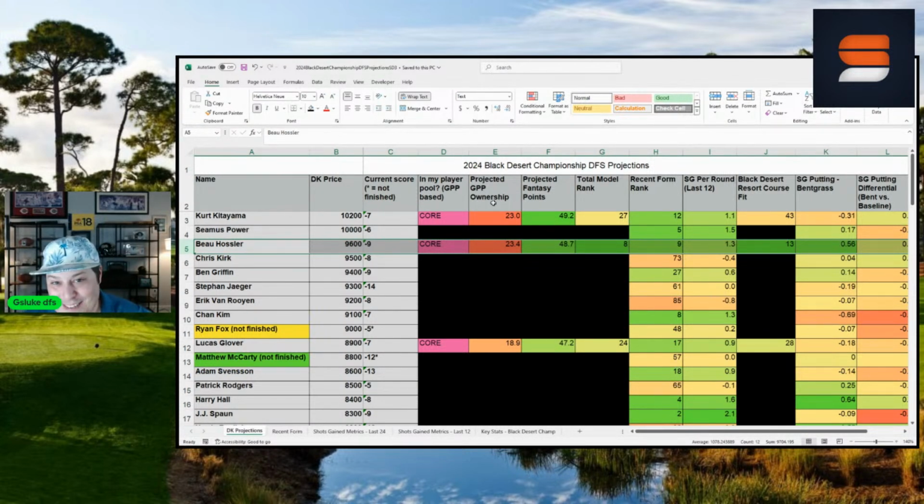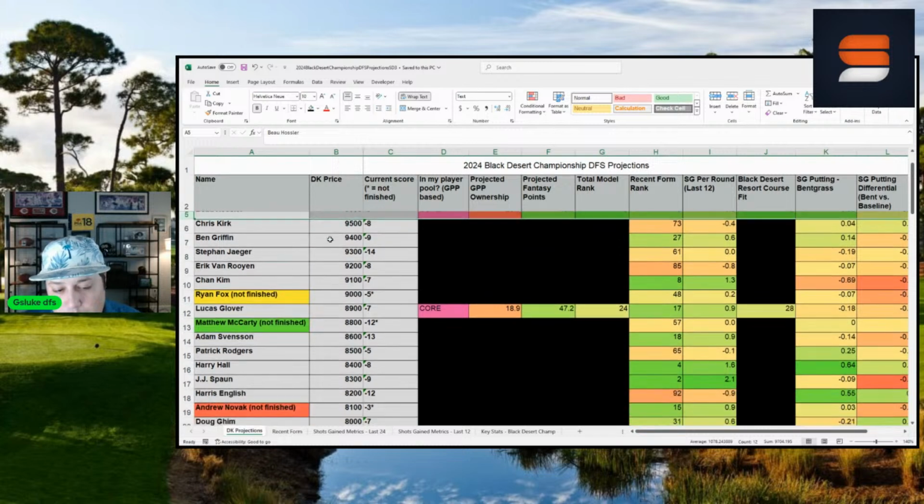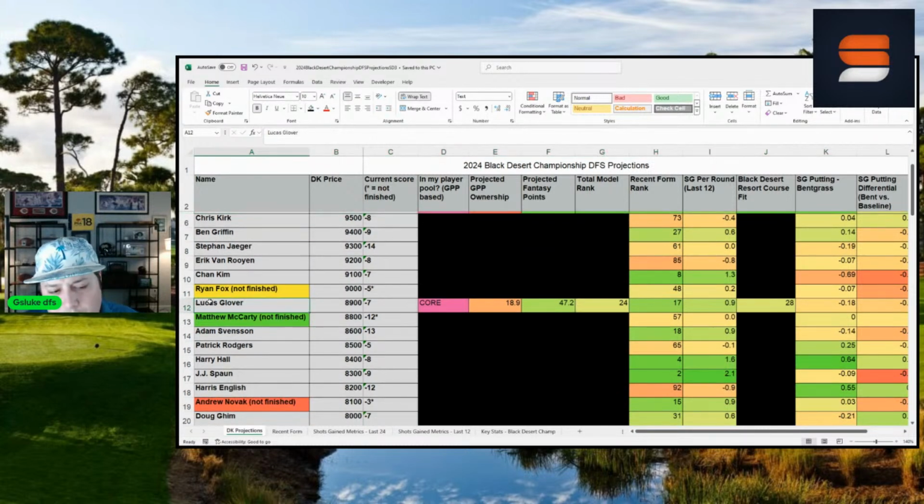So that's why I'm playing him in DFS. That's why he's a core play for me. I see that kind of upside. Now he's got to flip the putter. Once again, it's not a given, right? That's not a given with Kurt Kitayama either. But if they can manage that, the rest of the game is shaping up to be a very solid performance. I'm also taking Lucas Glover here.